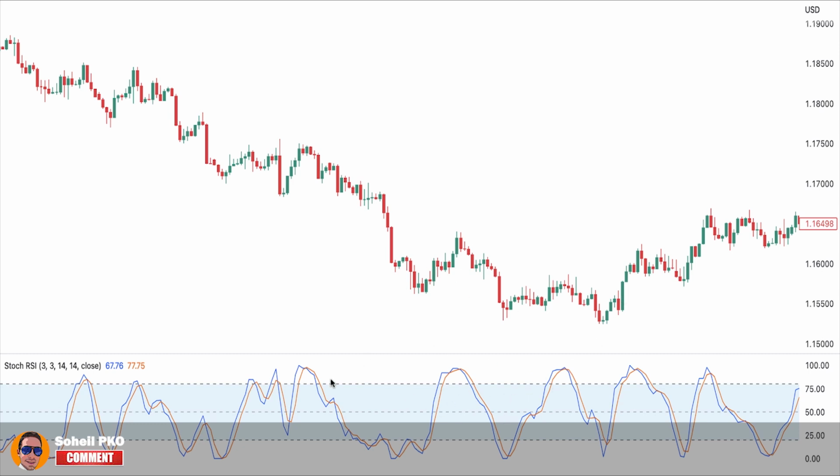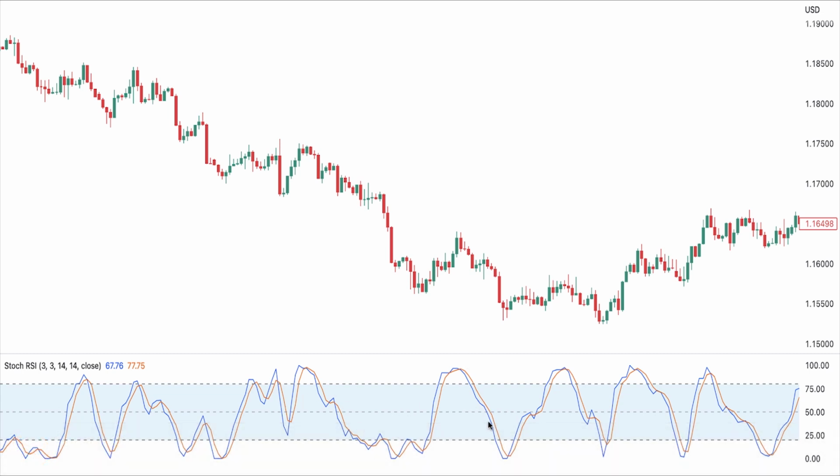We can use Stoch RSI for trend identification, but only for short-term movements of the market. Why only short-term movements of the market? Because this indicator is quite volatile, and as you can see, it frequently fluctuates above and below the center line. Actually, here the center line is the important level for this purpose. Generally, when the Stoch RSI is above 50, it means the upside momentum is greater than the downside momentum, so increasing of the price is expected, and when it's below 50, it means that the downside momentum is greater than the upside momentum and decreasing of the price is expected.